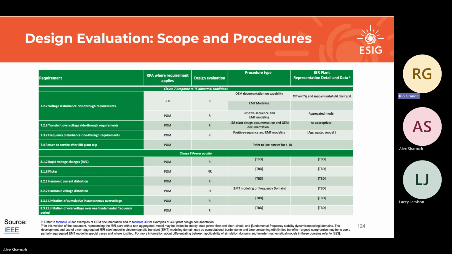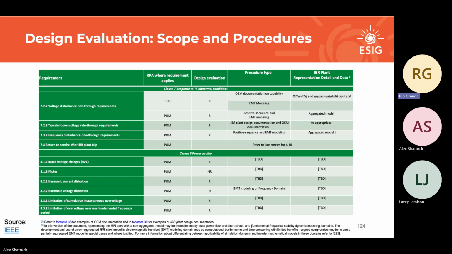That's like the D curve, the reactive power curves. That's your protection settings. That's other things that are clearly written in documentation. And the others are actual modeling. So positive sequence, PSPD, or EMT modeling for the other ones. So for ride through, it's a mix of all three: EMT, positive sequence, and documentation for capabilities.